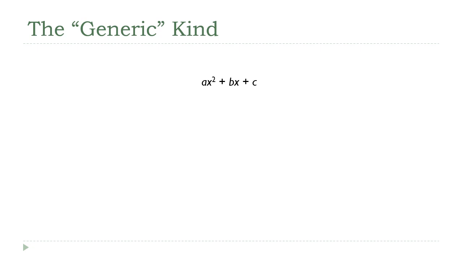So in this lecture, we're going to take the next step that I promised in the last lecture. We're going to look at how to factor what I'm kind of calling the generic quadratic polynomial. That's one that has a number other than 1 in the a parameter position, something other than 1 in front of the x squared.